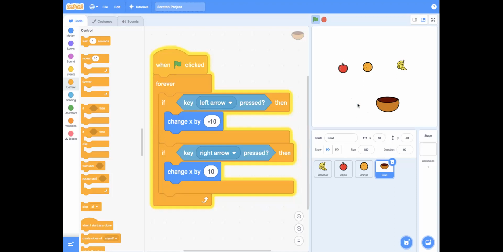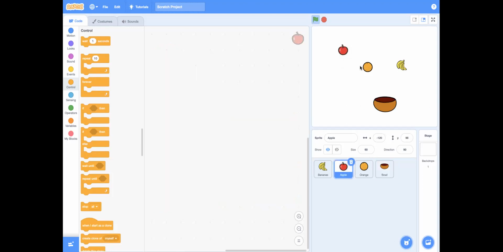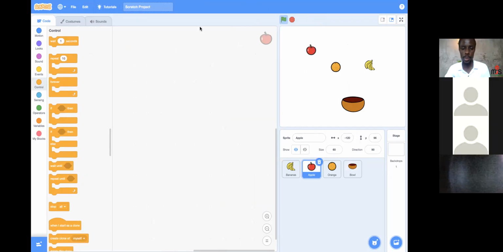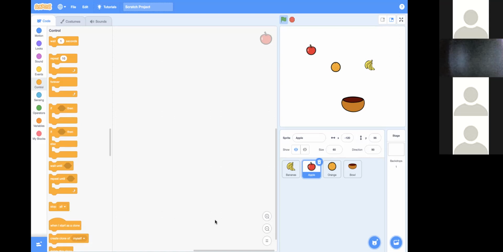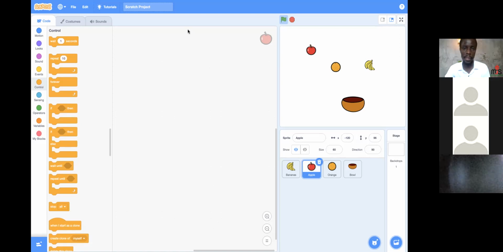So now this vowel, I've given the vowel motion. The next thing I have to do is to give the fruits motion. But you remember, when I click on the fruits, I have not added any code here, any instruction, and that's what I'm going to do. If you have a question, if I'm going too fast, please feel free to raise up your hand or just type in the chat so I don't leave anyone behind.